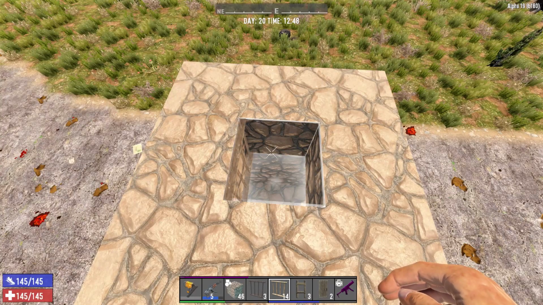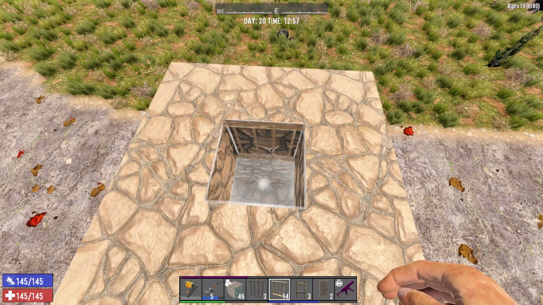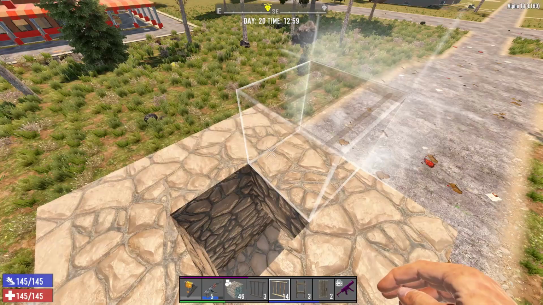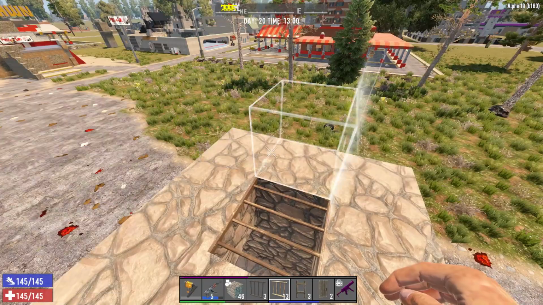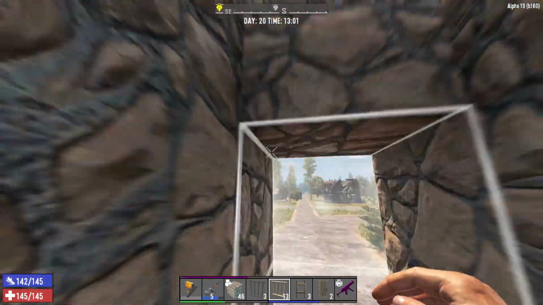Now you may be wondering, how in the world do I get this wood bar to line up? So what you're going to want to do is go into your options here and select advanced. And then it's going to give you the ability to rotate all different directions. Then we just find the one that we want, which is the ceiling. And then boom, there we are. Alright, let's go ahead and hop on down.